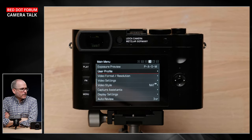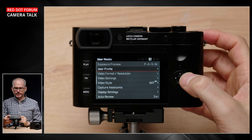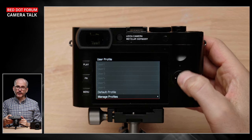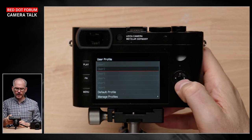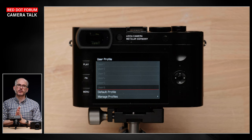Let's set up a couple. Okay. So user profile is going, they're memory banks. And here you can see that we've got a bunch of grayed out ones, right? So we have one. Well, actually, that's default. One, two, three, four, five, six possible profiles.